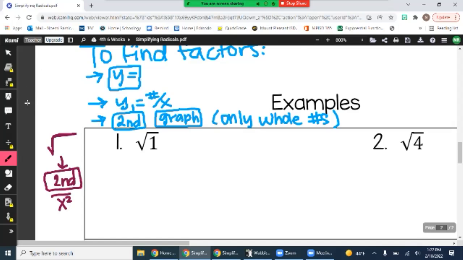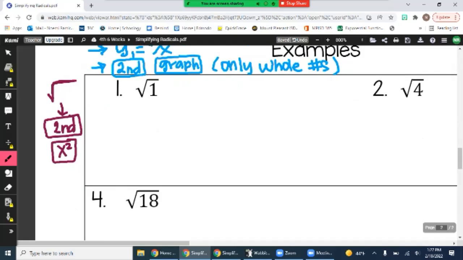Because if you guys come to me and say, I don't know how to find the root symbol, we're going to come back to these notes. And if you don't have these notes, guess what? Ms. Ramirez is not going to feel sorry for you. We're literally writing all the buttons you have to push.